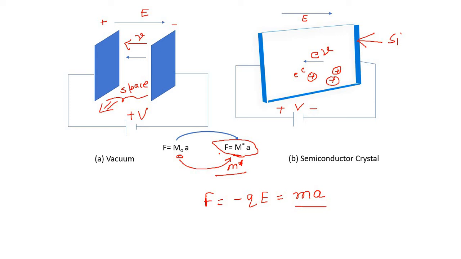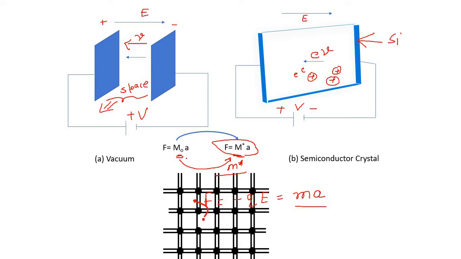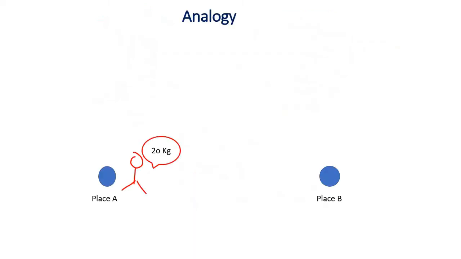So we can have one analogy. I have designed an analogy, but before that, look at this. This is the same diagram showing how the semiconductor crystal exerts a lot of forces, because there are a lot of atoms. Here a single electron is moving from here to there, feeling no force because there is no electron or atom present in the space. Okay, so it's an analogy.